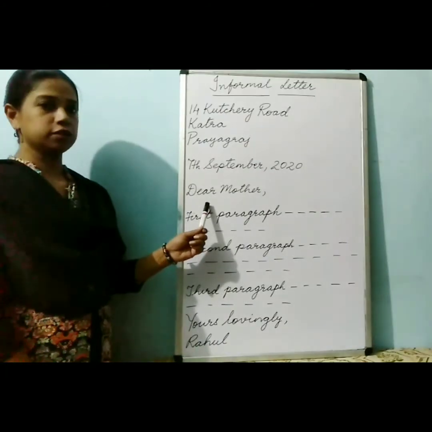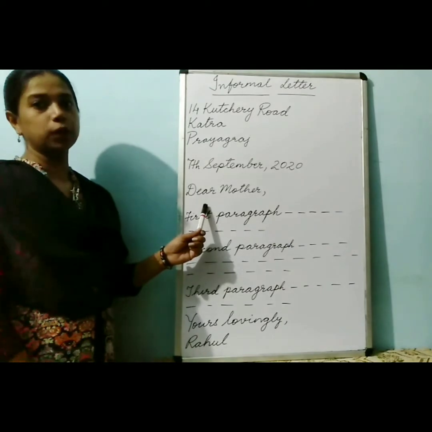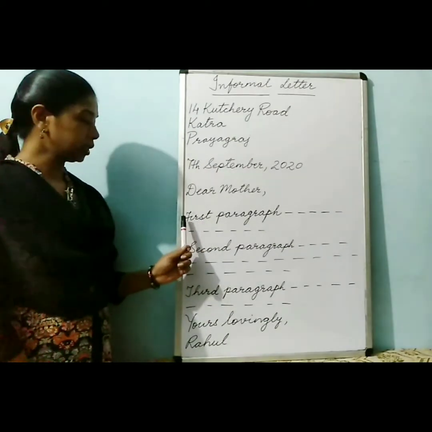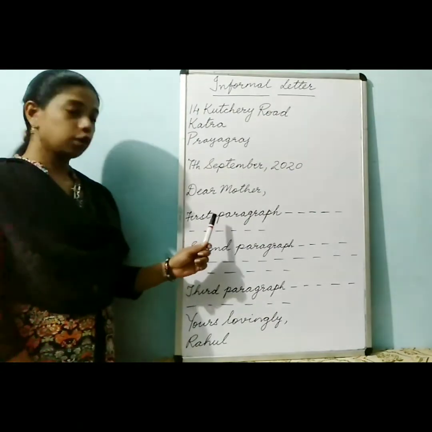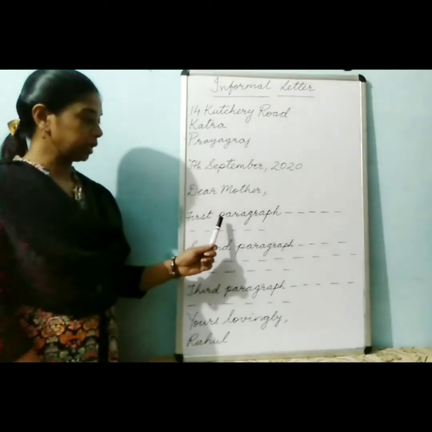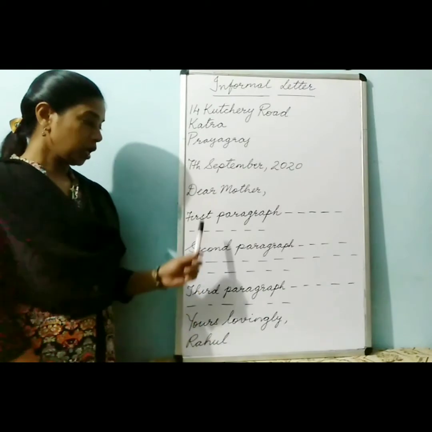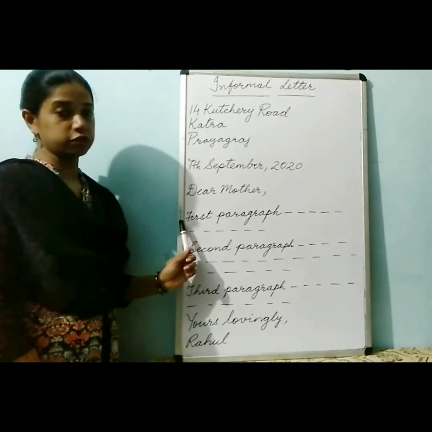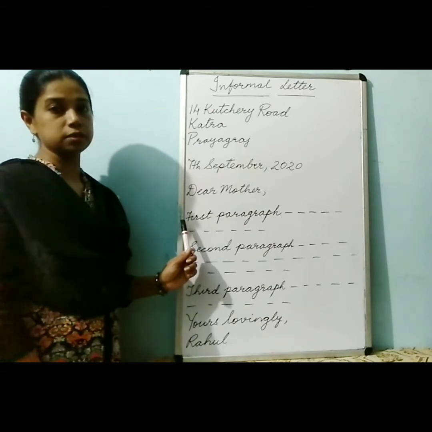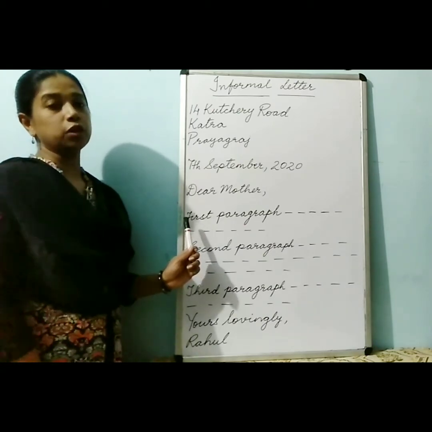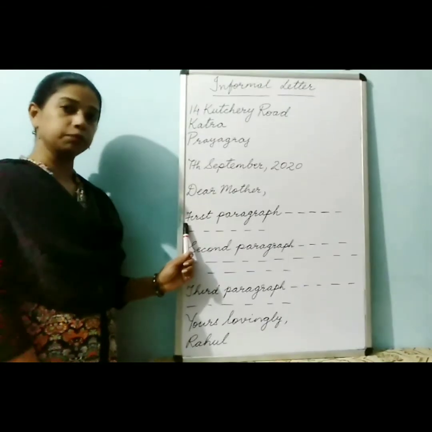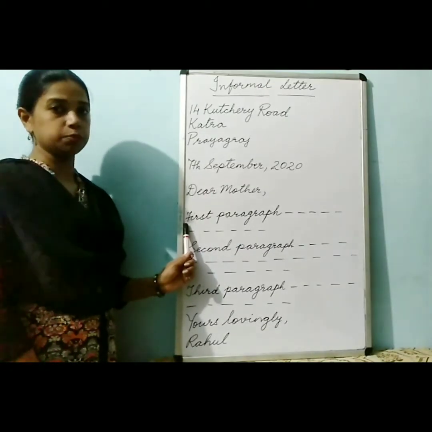After the salutation, you again leave one line and start your first paragraph from the margin. Now your letter can be divided into mainly 3 paragraphs. And your first paragraph, you will start from the margin. Children, don't leave 2 finger distance, because that you do in your traditional method. In block method, you straight away start from the margin without leaving space.